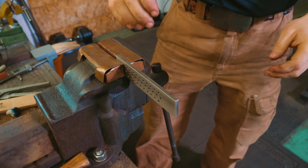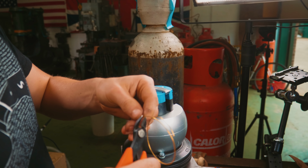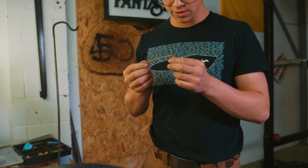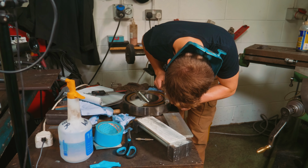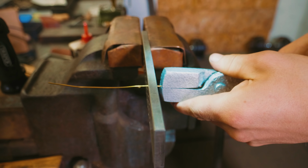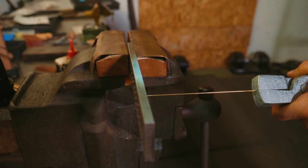We'll lock it in the vise. We'll take some of our gold wire. I'm gonna make a guesstimate of how much I might need. I'm sure I don't need this much, especially once we thin it down, but we've then got to thin down one end so it pokes through the drawer plate. Oh wait, I could hammer it. I really wish I had an anvil. It's got a little taper to it. That'll work. And with a 1, 2, we just drew wire.